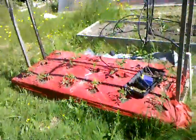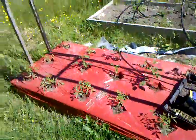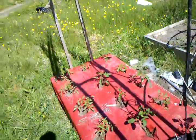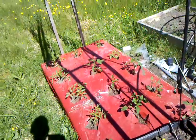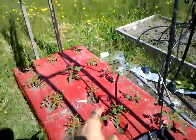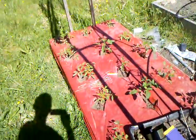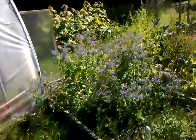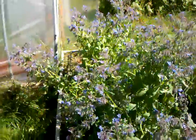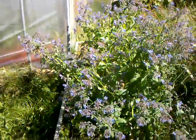Here's a bed of tomatoes that I threw out with the red plastic to keep them warm and maybe grow better. Hopefully these are a Russian variety, and they're a cherry, and I've got some bush varieties in here. The middles are going to be tall, and the outsides are the bushy type, determinate. Here is, oh, I thought you guys would like this. This is my, oh geez, I can't even remember the name of it now. It tastes like cucumbers. Anyways, I'm not terribly excited about it. It doesn't taste that great to me.